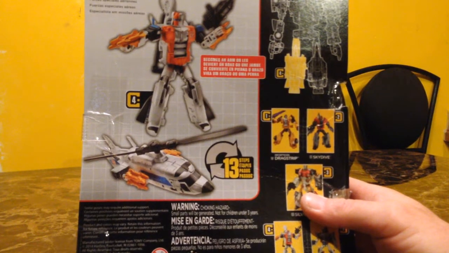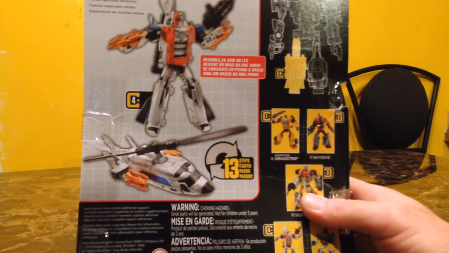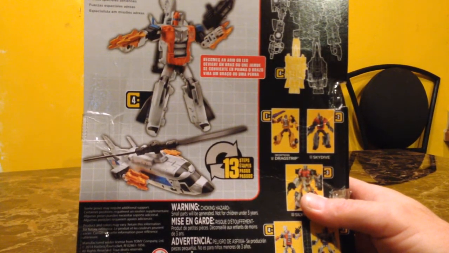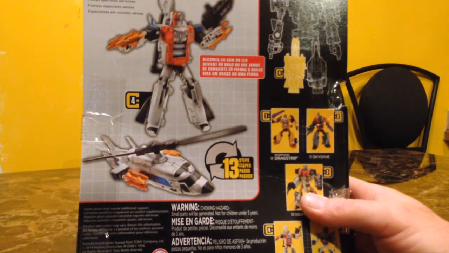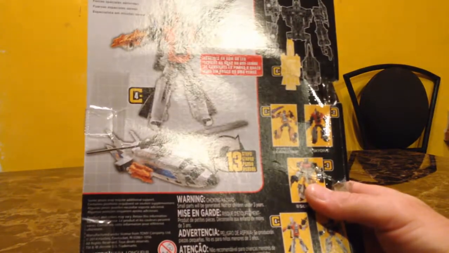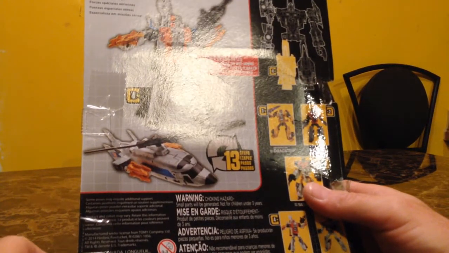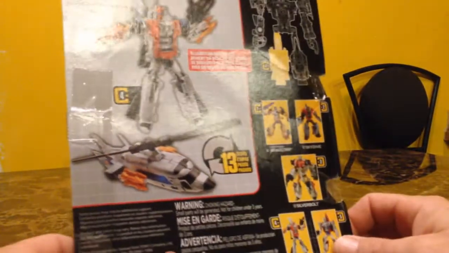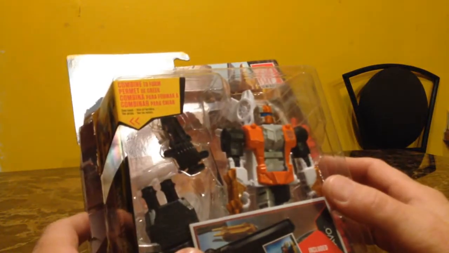There is one exception in it. They have Dragstrip listed. Dragstrip was originally a Decepticon Stunicon. So I believe that Wave 1 is probably going to be for the Aerialbot team, and then one of the Stunicons. I wasn't lucky enough to find Dragstrip when I went to the store. And this guy's going to take 13 steps to transform. All of these guys are fairly easy to transform. It's not complicated at all.